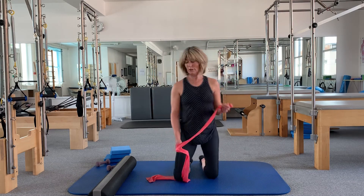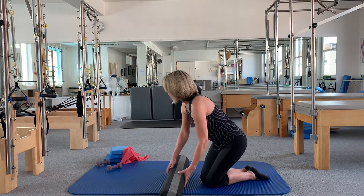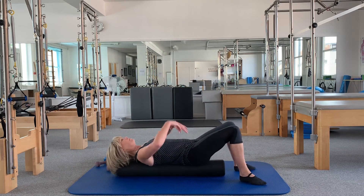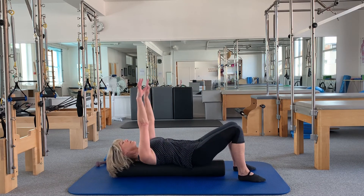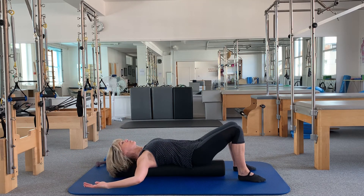After all that, make sure you stretch out the arms. You can either lie on the floor and open your arms out to the side, or ideally lie on a roller and open the arms up to stretch the pecs — or go into the chicken wing exercise and just hold that position.